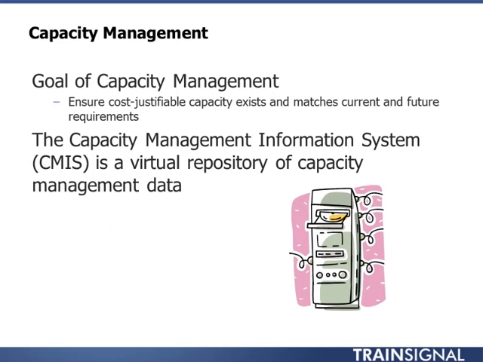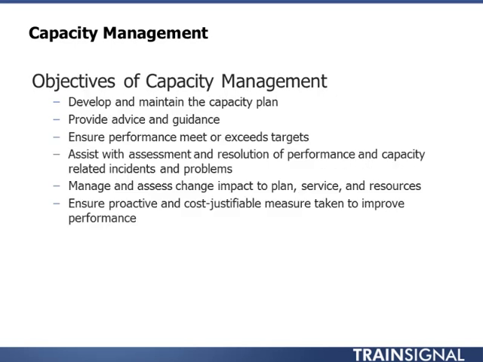And this is the challenge. Customers generally will not pay for idle capacity. However, we must meet the current and future agreed-to needs of the business, and the balance of capacity management is just that, cost to capacity need. The Capacity Management Information System is a virtual repository where capacity management data is stored. It's part of the overall Service Knowledge Management System, and we'll talk more about that in service transition.